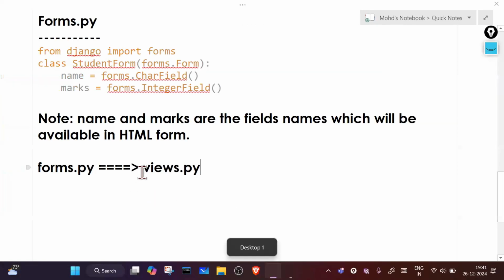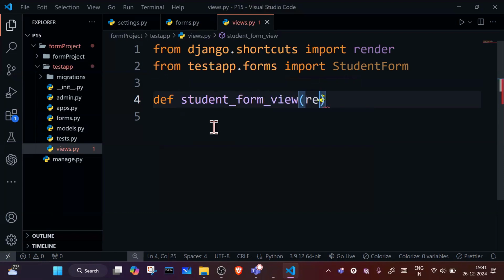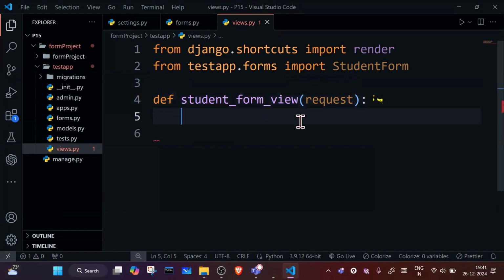After that, I have to create a view. So how will we create the view? def, and here I will write student_form_view. Whatever request comes from the end user, we will create one form object.